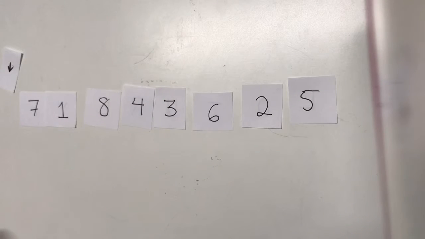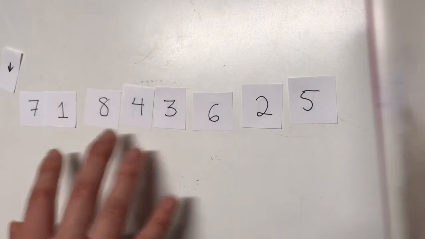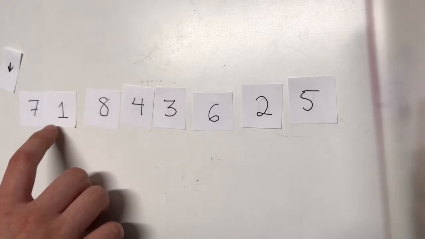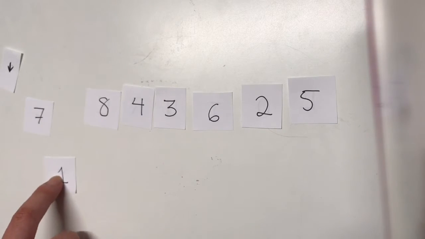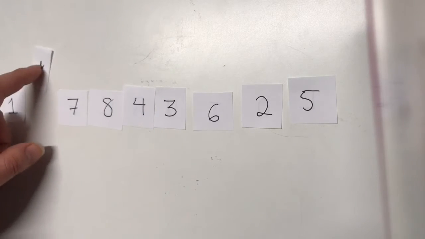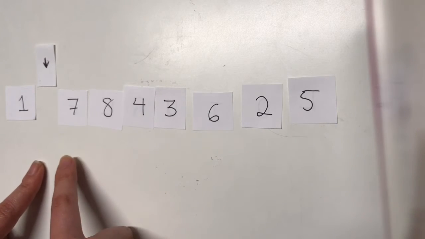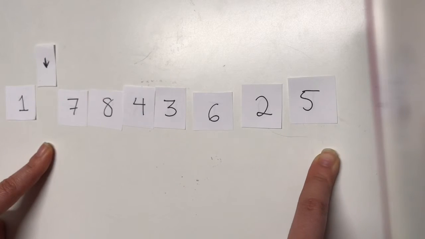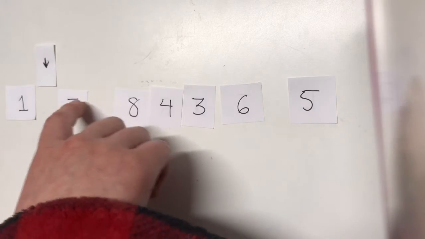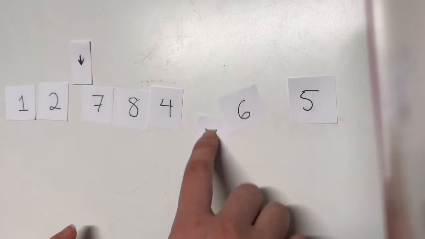For the selection sort, first assume that all the elements in the array are unsorted. Among the remaining elements, or the elements that are unsorted, find the smallest value, which in this case is 1, and bring it to the front of the unsorted array. Repeat the same process until the whole array is sorted. So among the remaining elements, find the smallest value and move all the other elements and bring it to the front of the unsorted array, and so on.